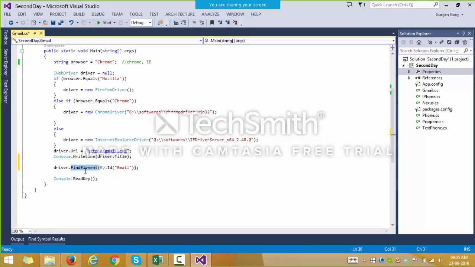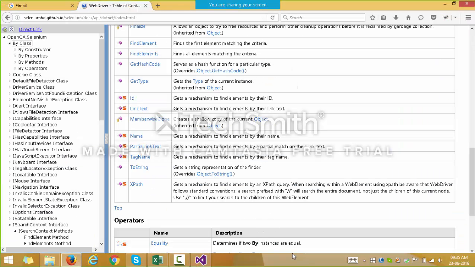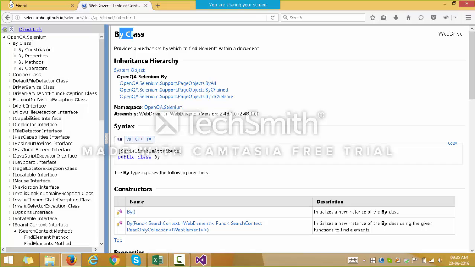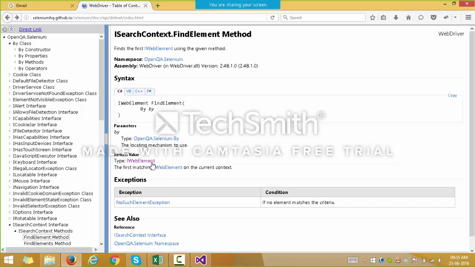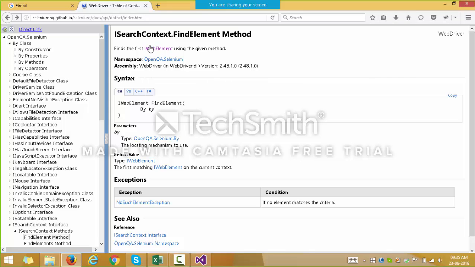And when you are finding the element, if we look at the documentation as well, it returns you the reference of the web element class. Here you can see that this is the find element function. It returns you the reference of the web element class, web element, right? So the return value is of type web element. This web element is also another interface in Selenium.